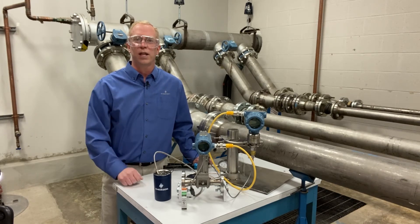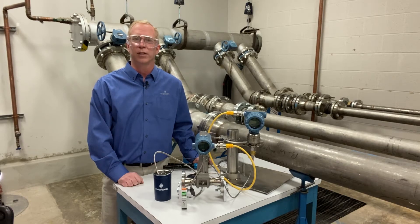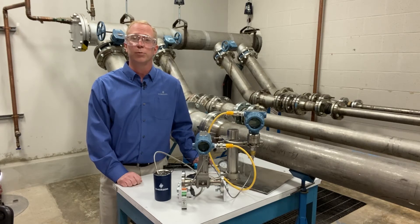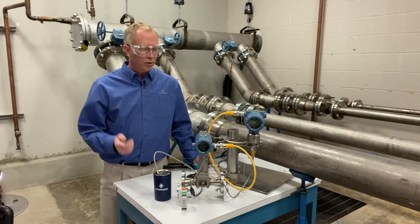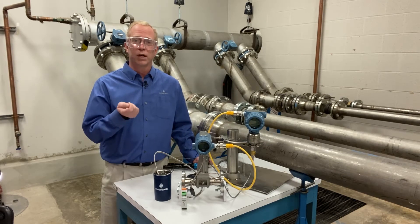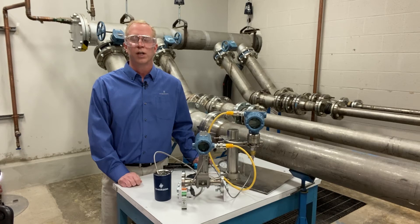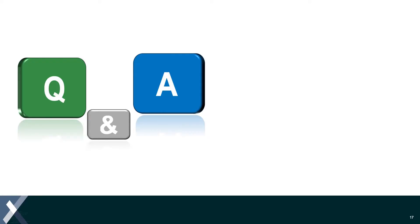The steam curves already built into the 8800 give you the steam information of where you sit on the saturated steam line. Many users have found that their steam is actually a little different than what they originally thought, and by adding pressure and temperature compensation they get a much more holistic picture. In summary: the 8800 compensates for you, eliminating the biggest challenges of plugged or frozen impulse lines, providing steam flow measurement, mass and volumetric flow measurement, plus pressure and temperature data back into the control system.